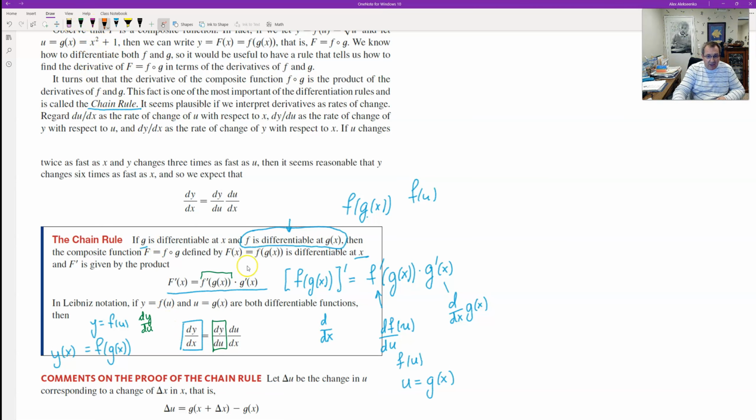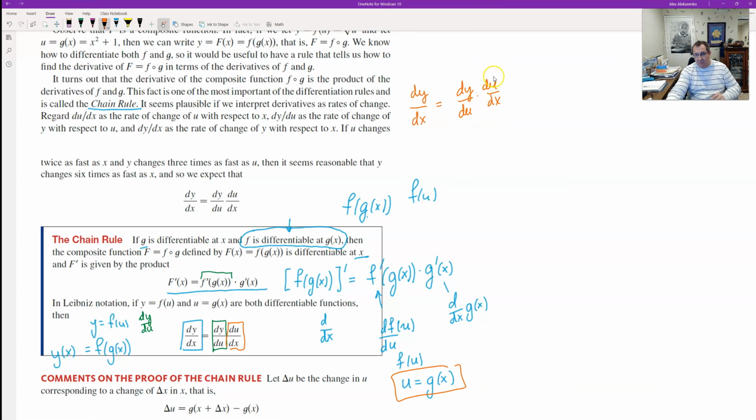And let me change the color again. Now the last portion is the derivative of g with respect to x, which is plainly du by dx, using, say, this substitution. So we can formally restate the chain rule like so: dy by dx equals dy by du times du by dx. And the Leibniz notation is very useful for remembering the chain rule. So let me write it down here: dy by dx is equal to dy by du times du by dx.